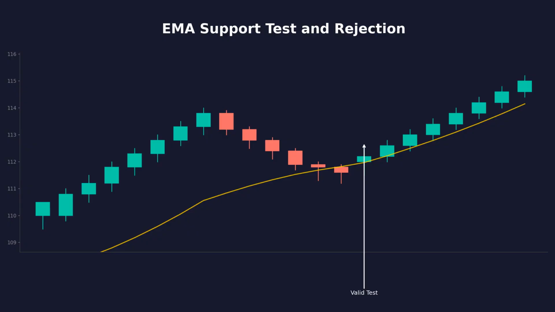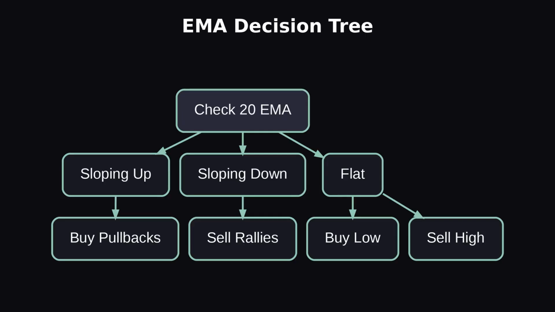A common mistake is treating the EMA as a hard signal. It is not. It is an area of value. If price overshoots the EMA by a few ticks, the setup is still valid. Do not demand perfection from an imperfect market. To summarize the Al Brooks approach, the 20 EMA is the baseline. Above it with upward slope, buy pullbacks. Below it with downward slope, sell rallies. Flat, fade the extremes and ignore the middle.